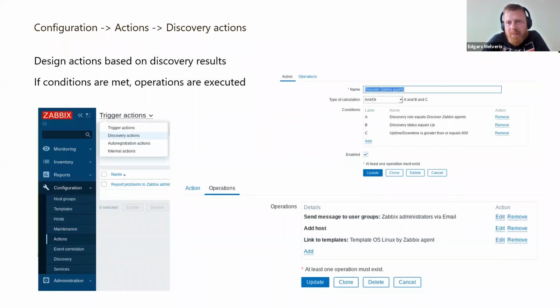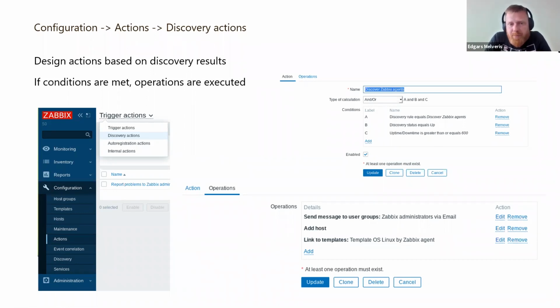First of all, you need to create some conditions. This is where you tell Zabbix in which situation this action should be executed. This is already a discovery action, so it will only work on network discovery. And in this case, we have defined 3 conditions. If this event was created by this specific discovery rule, which I just created. If the discovery event is up, so the device is up, and if that uptime is greater than 10 minutes. So I don't want to discover devices as soon as I notice them, but I want them to be online for a while. 10 minutes is a pretty small time, but for testing, it's good enough.